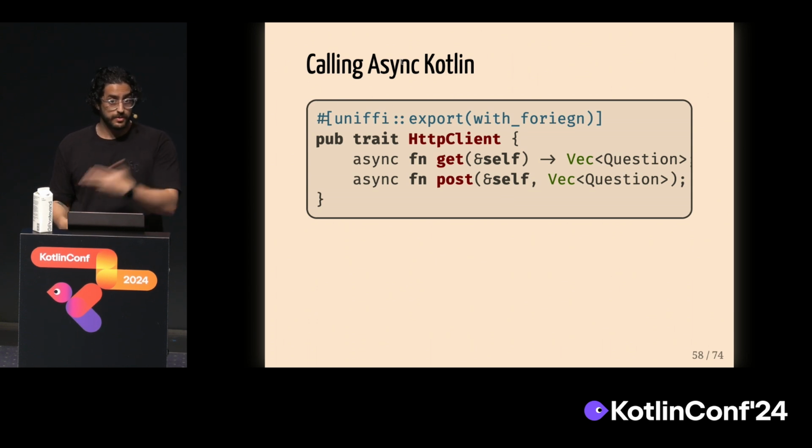Same way that you can go forward, you can go backward. Again, there's nothing fundamental that's blocking us from doing it. And the way to do it is just have a regular trait. You export it the same way we did with our other trait. And anybody who's written any I/O code probably looked at my earlier examples like, what? You're calling a network request in a blocking function? Why? Well, you can actually have an async function to do your network requests.